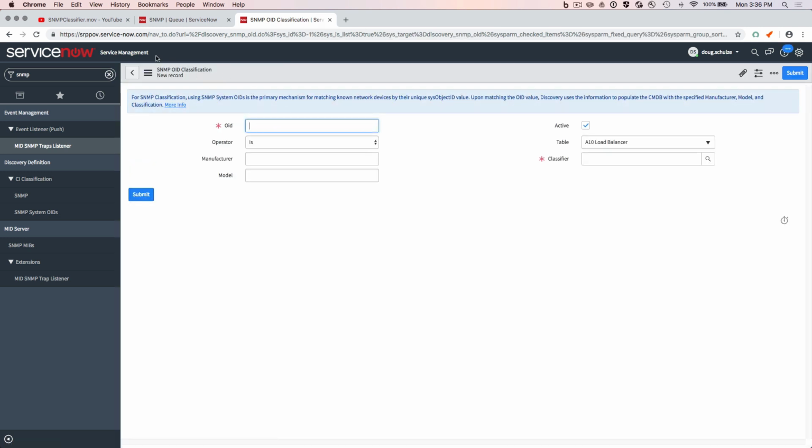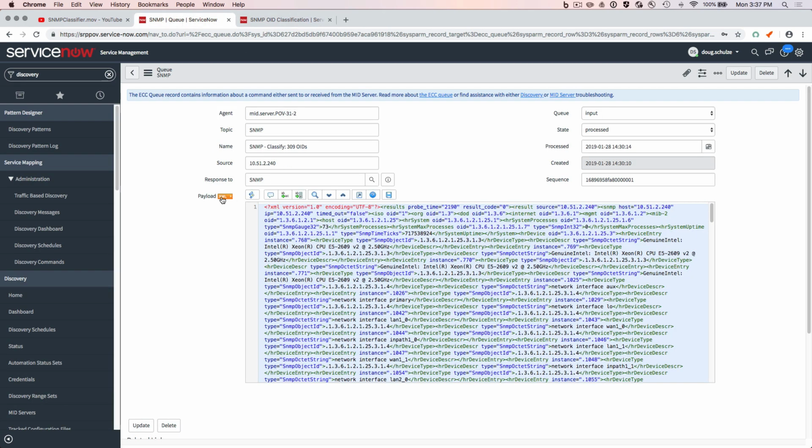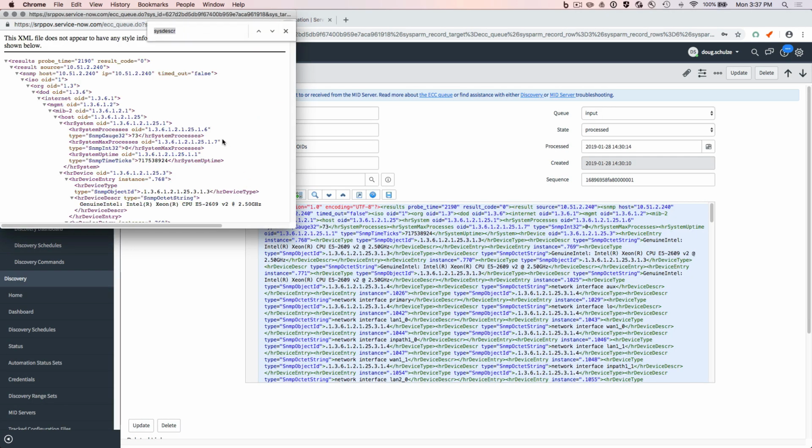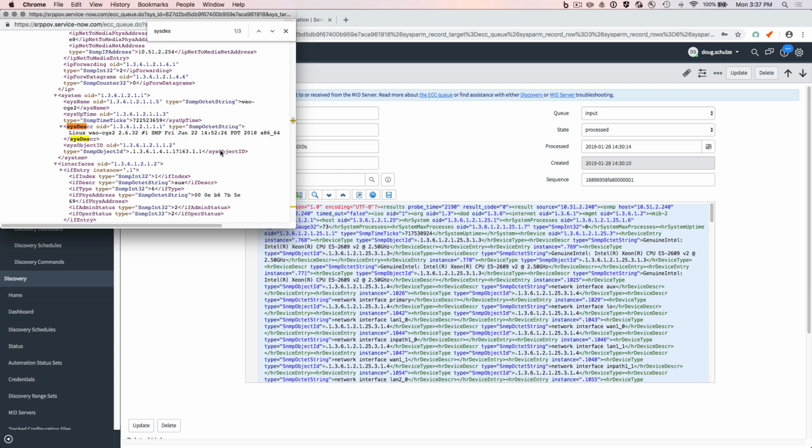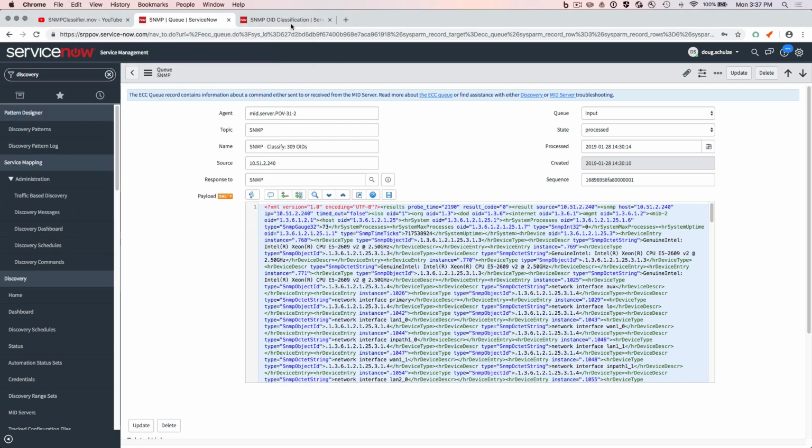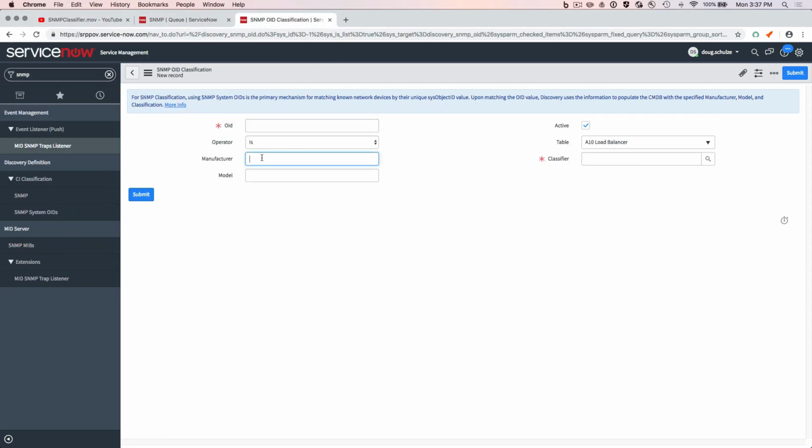So first thing we want when we click a new record is the OID. Now we can see this OID right here. And that's our return, this value, right? Here's our question for anybody that's curious. It's object OID.2 and our return of the answer. So I'm going to copy that value and we're going to go back to this. So OID, that OID, leave off the leading dot.